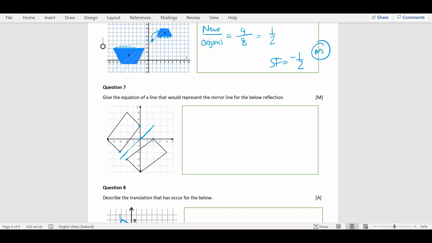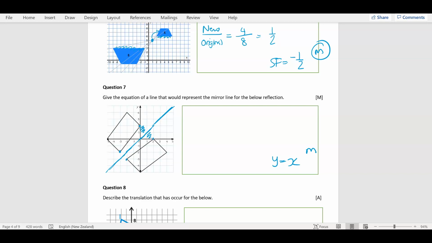I'm really just going to connect that line. You can see that connecting there. I'm going to carry it on down the bottom, and carry it on the top. So that there, it's equidistant. At this point here is diagonally 1 unit away, and it matches the other side as well. So that's the mirror line itself. Specifically, we were asked for the equation, and mathematically the equation for that is a nice easy y equals x.